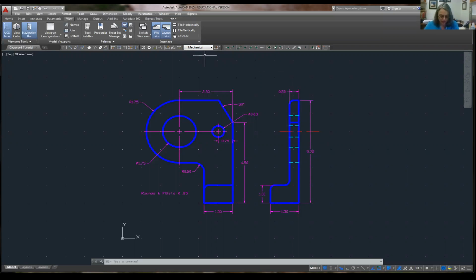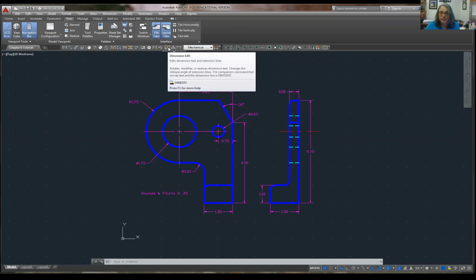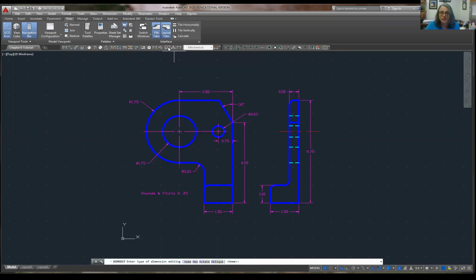And now we want to modify that. Hold on. Actually, we need to go in the dimension styles. Sorry, I neglected to do this.